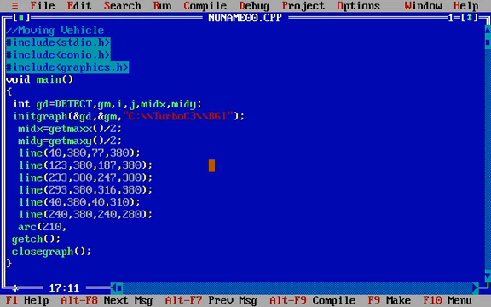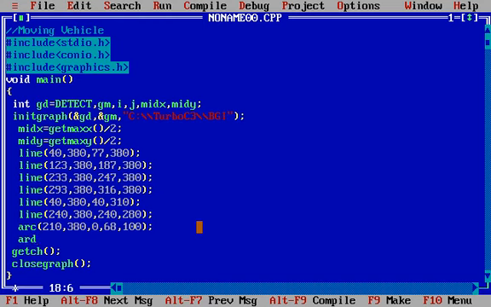210, 380, 0, 68, and 100. The coordinates of arc are, first 2 points are center, and then next values 0 to 68, it's angular conversion, and 100 is radius.